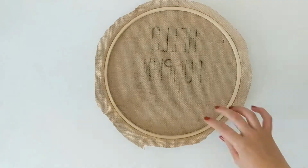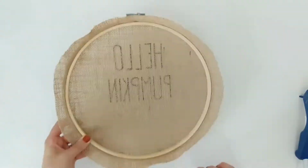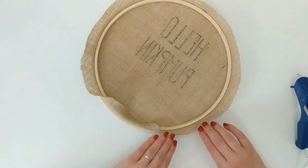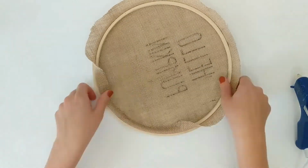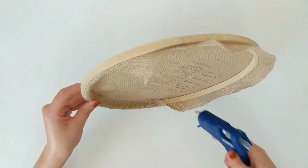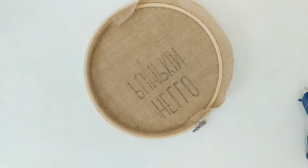Next, I'm going to take my hot glue and I'm just going to add it to the inside of this wooden hoop. And then I'm going to fold over my burlap fabric, securing it to the hoop with that hot glue. And so please be careful during this step. I am using a low heat gun just because the fabric is pretty porous, and so you definitely could potentially burn yourself in this step.